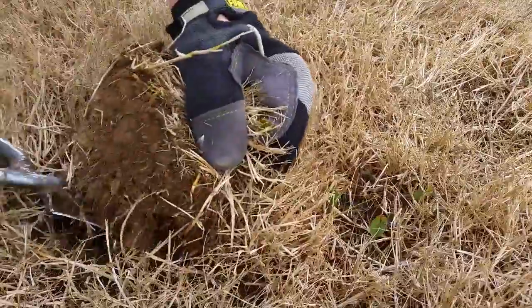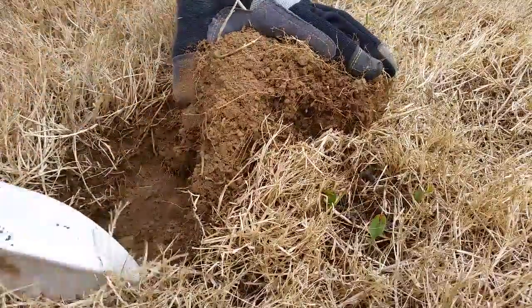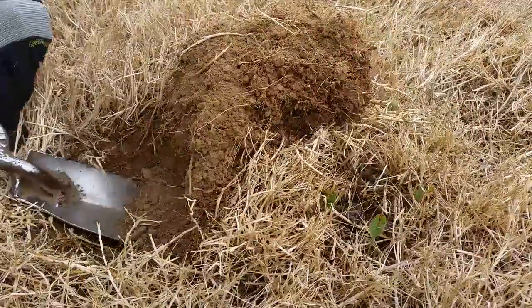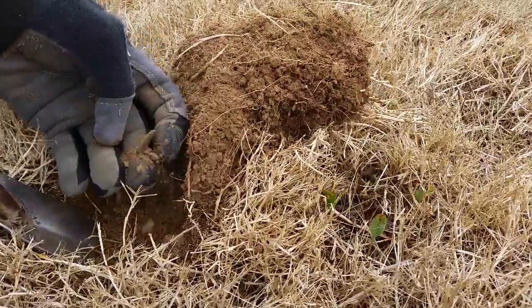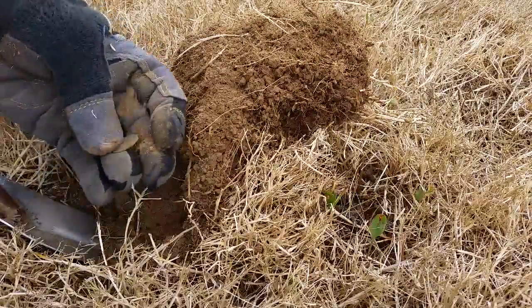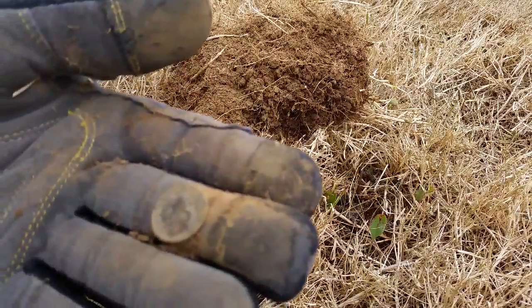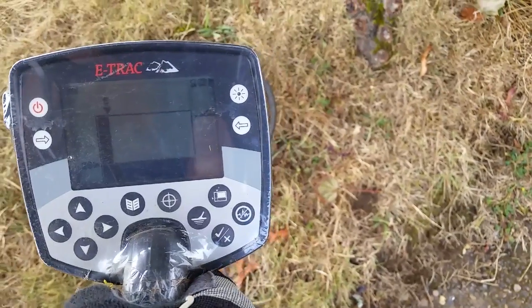Oh, it's kind of a tough dig. Did not expect a gravel dig as I'm out in the middle of a field. Just a clad dime. Alrighty, moving on. Okay, I got another questionable one here. I'm gonna have you listen to real quick.